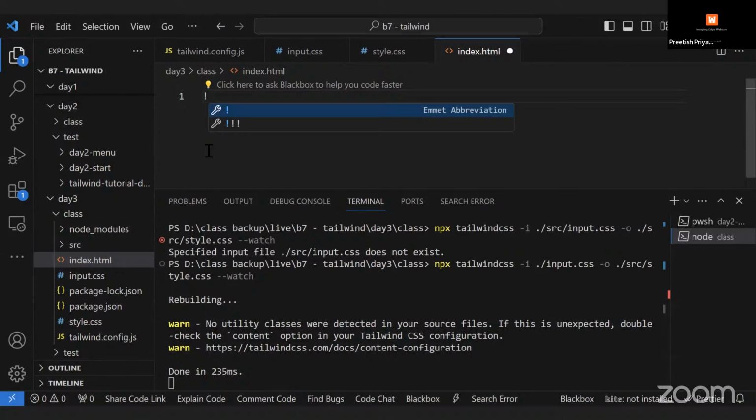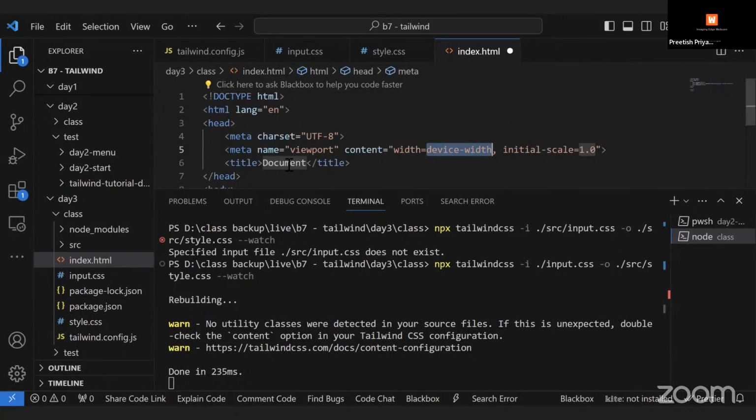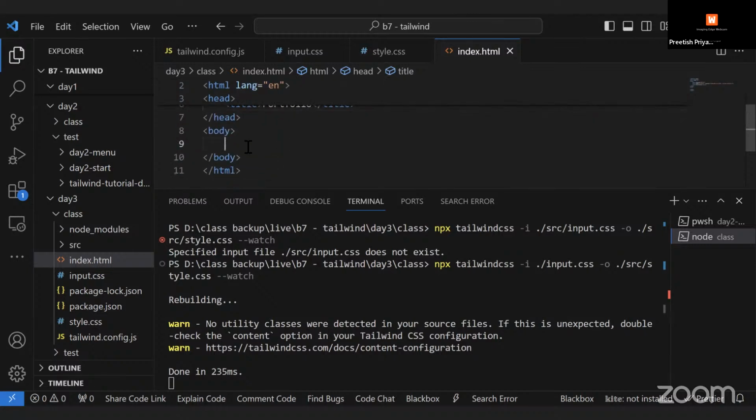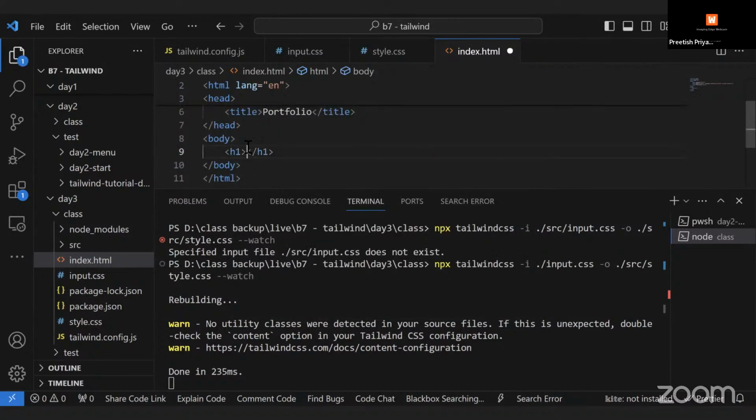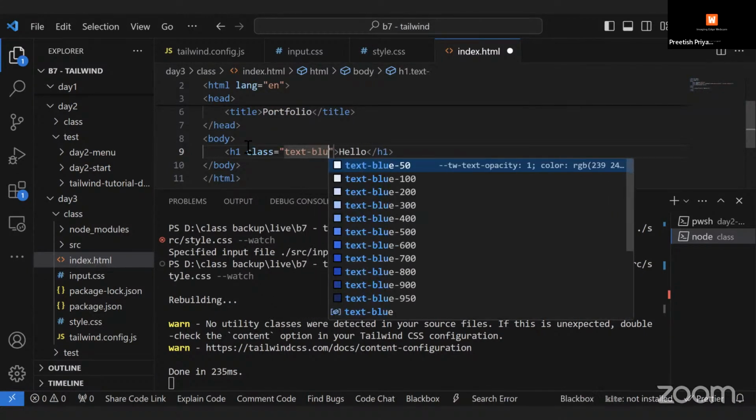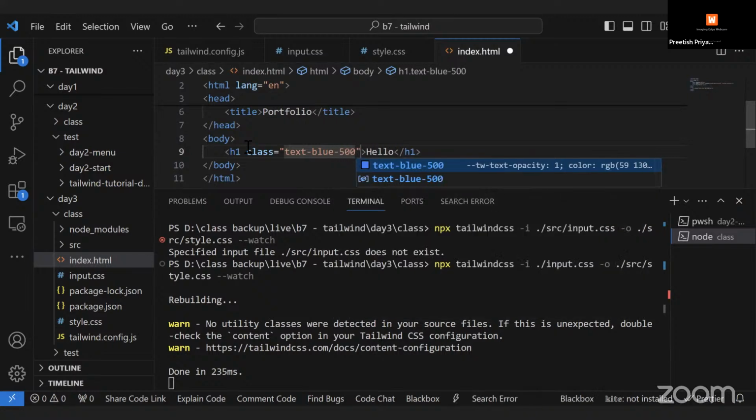Load the boilerplate, shift one, enter. Here, portfolio. Let's test it with the h1 tag and hello. And for the class, text hyphen blue hyphen 500.